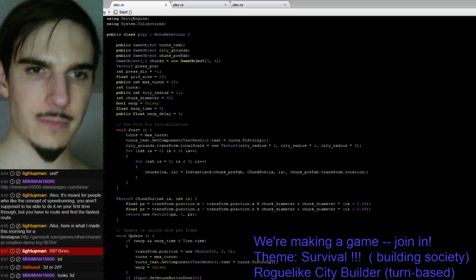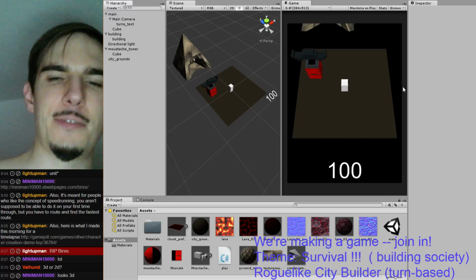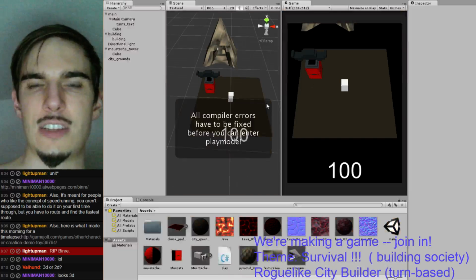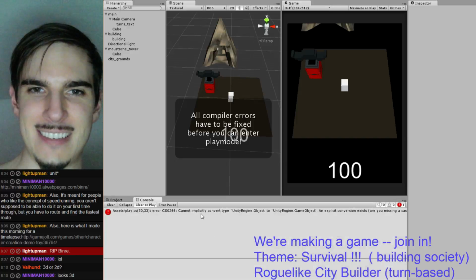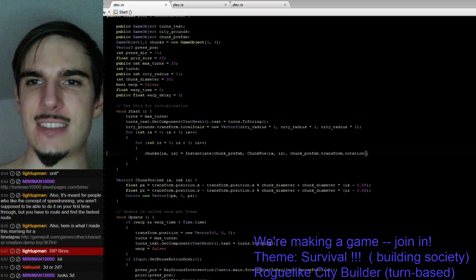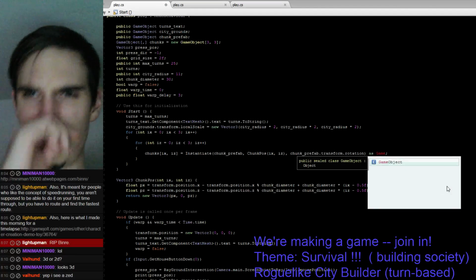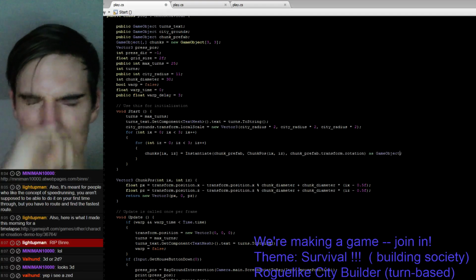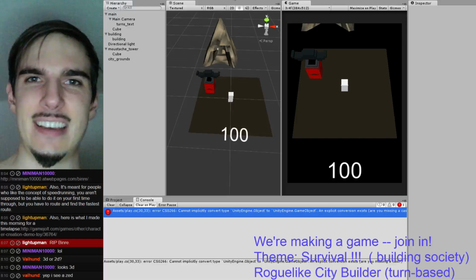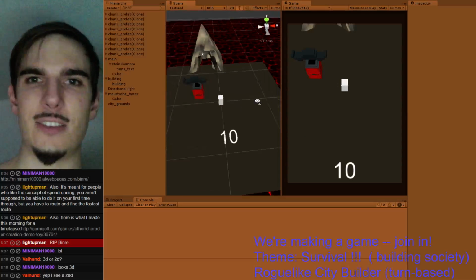So if we're doing this correctly, then when I start the game, it should generate, whoop, nope, compiler errors. Oh right, I always use things as game objects, and you can't just do that. So I had to instantiate this as a game object. All right. So did it work?